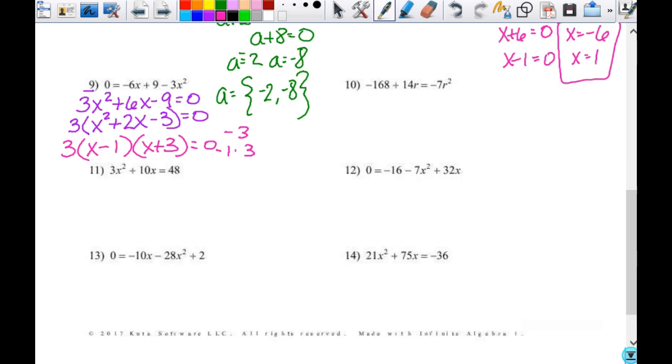Okay. Does that help? Any questions? Am I done? No. Okay, so here's my factored form, right? This 3 does not affect the x's. However, if your instructions are to completely factor it, this is completely factored. If that 3 is not there, when I multiply this back together, am I going to get this? No, I'm not. I'm going to get this, but that's not the original. So that 3 is still important there.